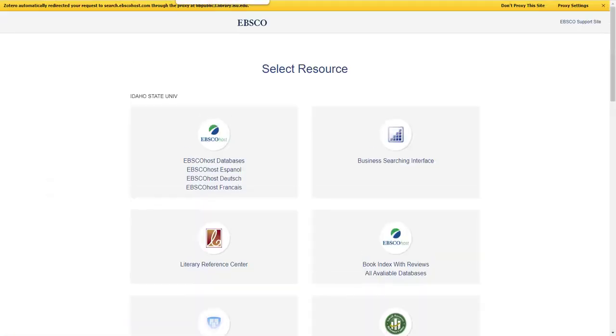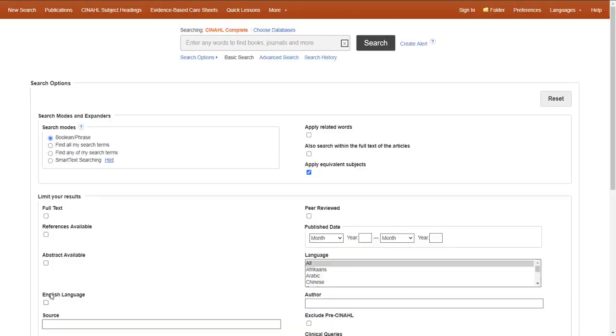Oops, it did not work. And now when I hit it, I'm going to come to this screen, which just has a search bar up at the top here. But as I showed you, if you attempt to combine your ANDs and ORs in one search bar, you have a good possibility that something will get misunderstood or messed up. So always, always, always, when you search a library database, look for the advanced search form.